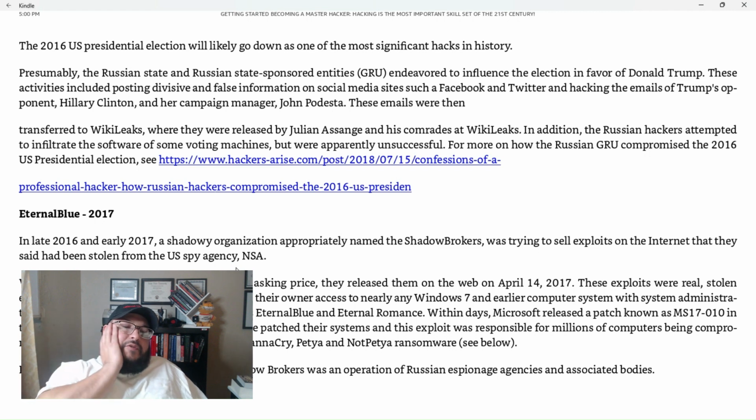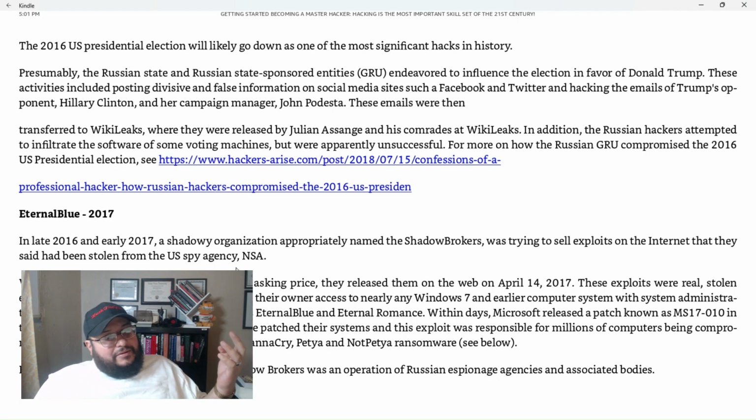But that's what you're going to learn in this book: that you can scan people's networks or servers, and you can find out what operating system they're using. So if they're using Windows 7, then this book is so cool, because it's going to show you how to go into certain sites and find out what operating systems have what vulnerabilities. And then you can literally download those from the website and try to use them against somewhere to attack and hack them. And if you get in, then hey, they didn't patch that up, right?